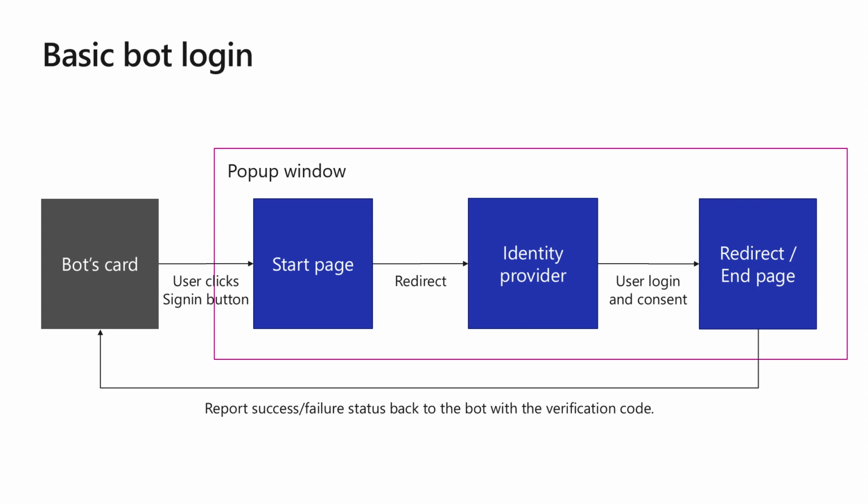The user will then click the sign-in action type, which will tell the Teams platform to open another authentication pop-up similar to the one in the tab. That will open onto the start page for a domain that you own. That start page will redirect to the identity provider, and after authentication is completed, will redirect back to the end page on a domain that you own. That end page's job is to, using the SDK, notify the Teams platform of success or failure.